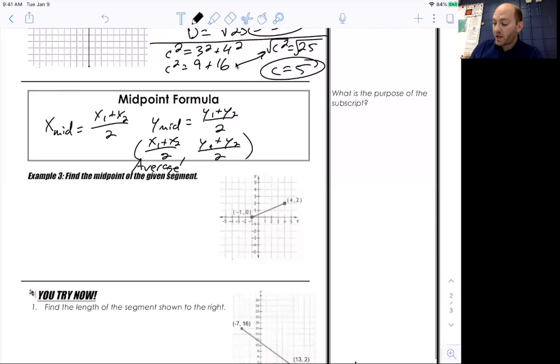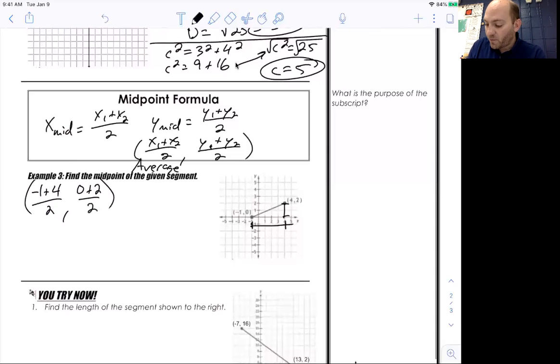So when I look at this example here, and if I look at the fact that I'm going from -1 to 4 in the x direction here, then my midpoint is the average of those two numbers. So that's why I can take this as so I've got my x1, -1, plus 4 divided by 2. Okay? Same thing in the y direction. It's the average in the y direction. The middle of two numbers is the same thing as the average. So in the y direction, I'm going from 2 to 0. So I can do, well, or 0 to 2, doesn't really matter. But 0 plus 2 divided by 2. And let's put that in parentheses because this is a point on the graph.